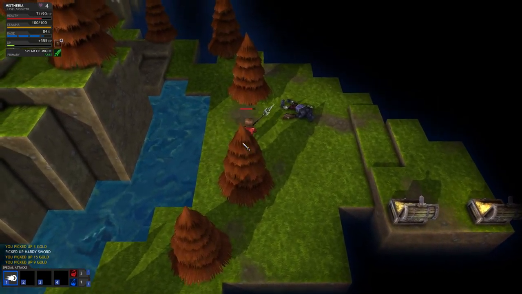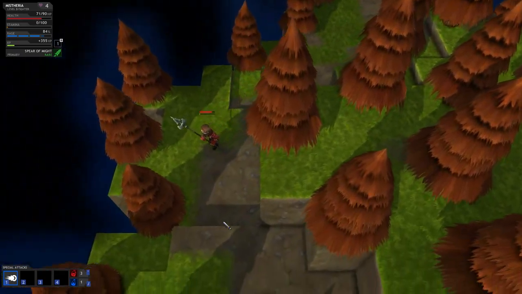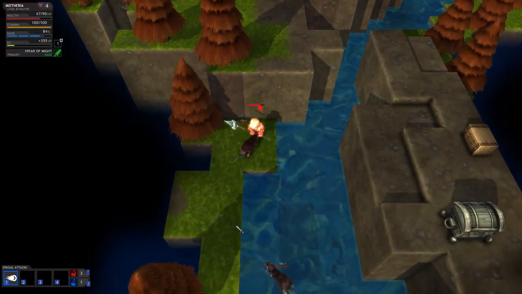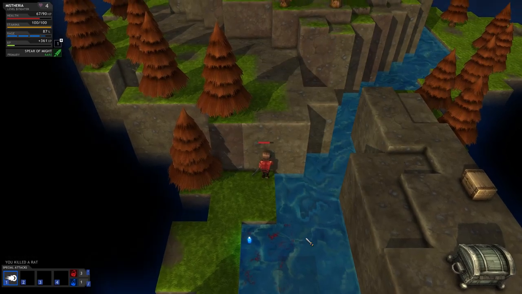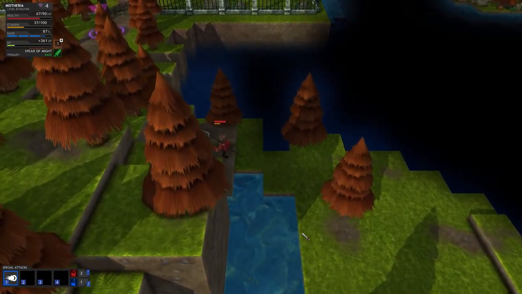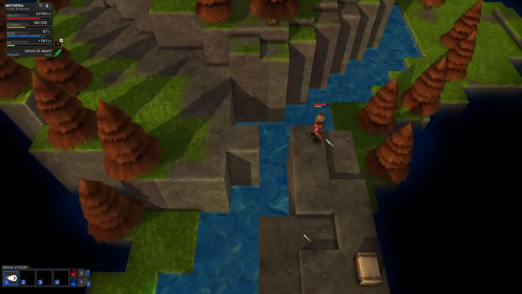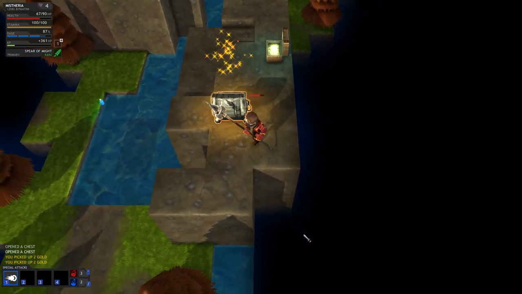Lousy sword. Let's show you the lousy sword. No! Please tell me I can get back there. Oh, I can. No need to worry. But I need all the treasures I can find. There might be something good. There's not.